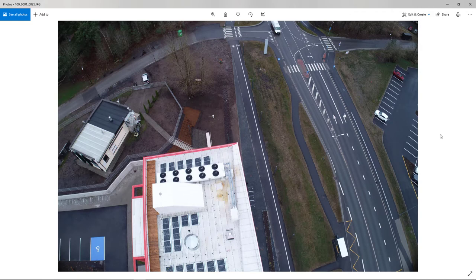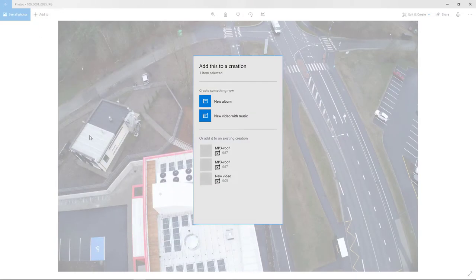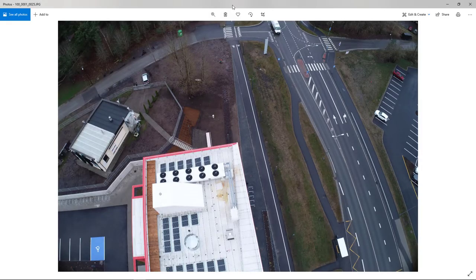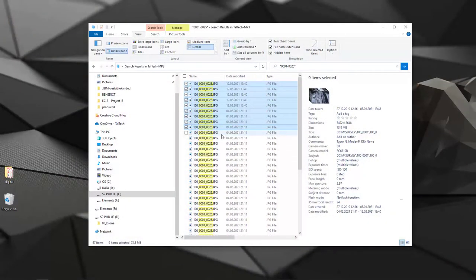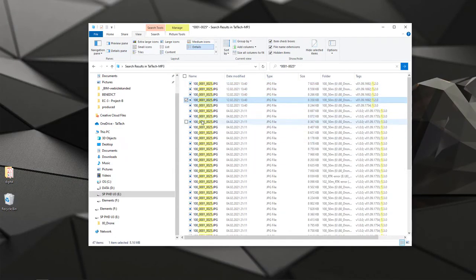Now, a lot easier is to use some specific software which has been created to build those albums for you. And also you can then share those albums more easily. I will also take a look into some of those. One of them is open source and another one is a commercial product. But before I take a look at those software packages, let's talk about some general image sharing possibilities.